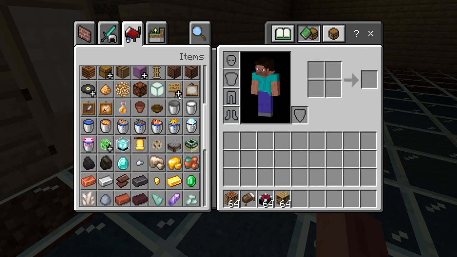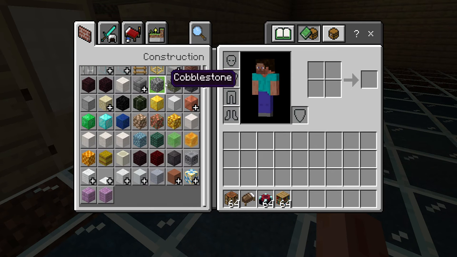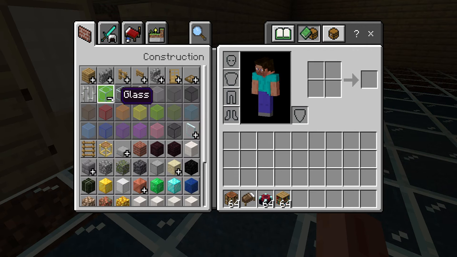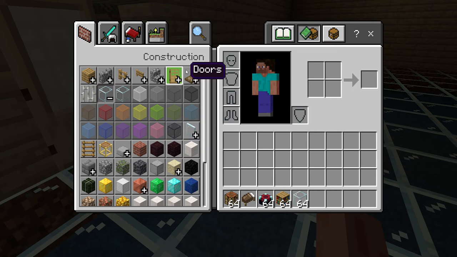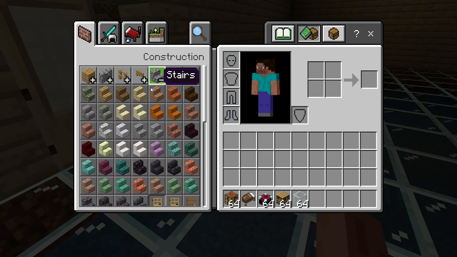The next thing you need is. Let me show you what the next thing you need is. It's somewhere here. Oh, yeah. You're gonna need some glass to make windows out of. The next thing you're gonna need is a door. Wait, I already have doors. Never mind.